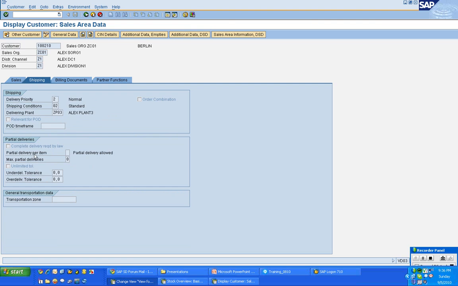In case you want to allow partial deliveries for this particular customer, you can check the box partial deliveries per item, and then how many maximum partial deliveries you can allow. There is a space only for a single digit, that means up to 9 deliveries can be allowed.